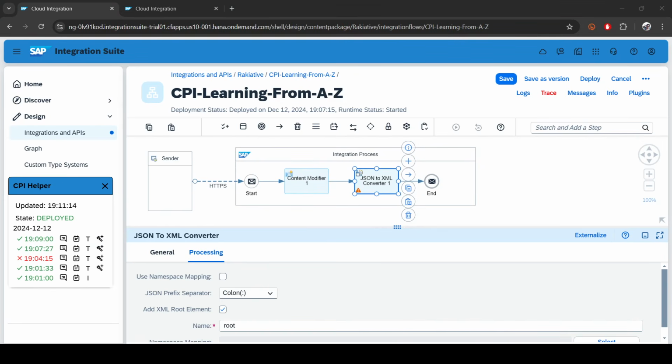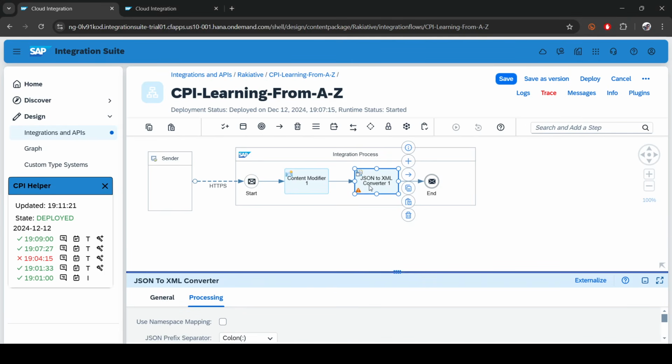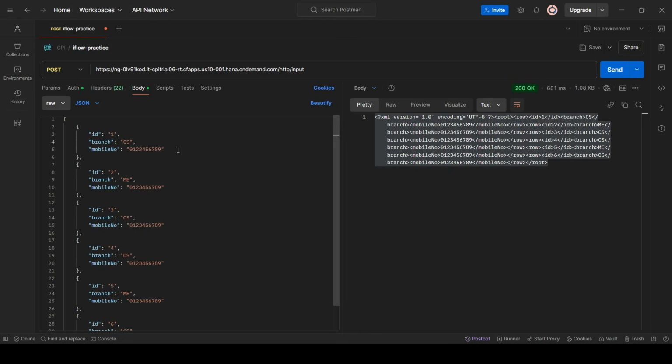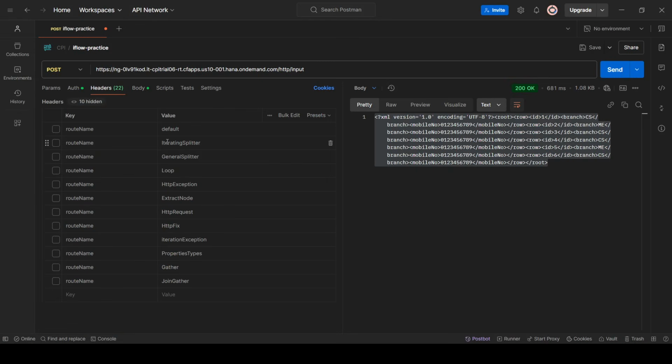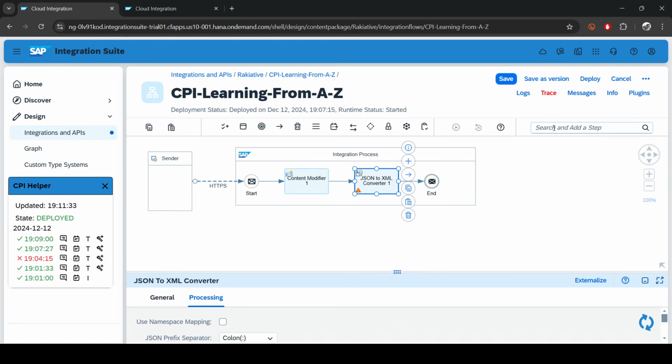Now the next thing is, we'll add some route node here, so that we can play with the multiple examples which I talked about here. First, I will show you how we will iterate one by one through this entire XML. Alright, so for this, I'll create a route. I'll drag that route element here.